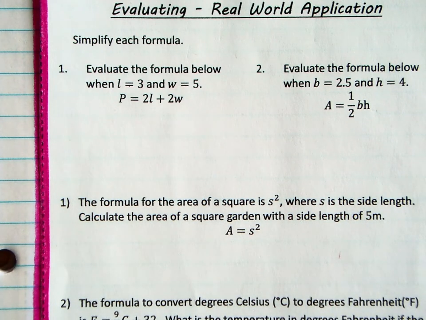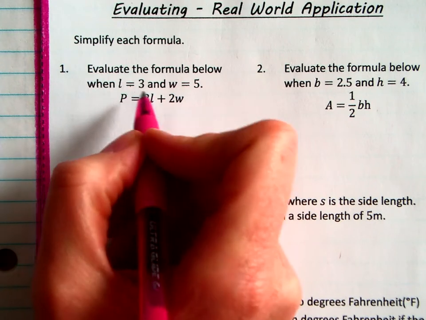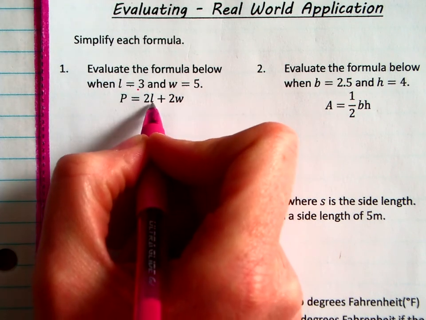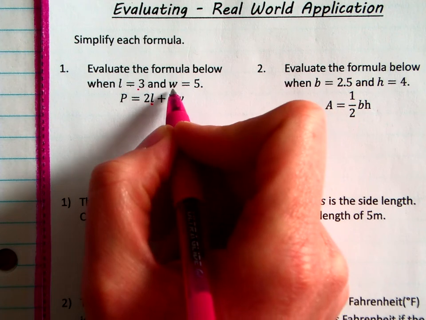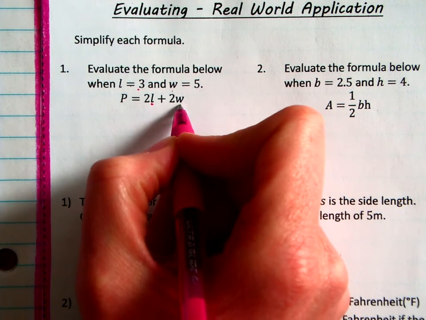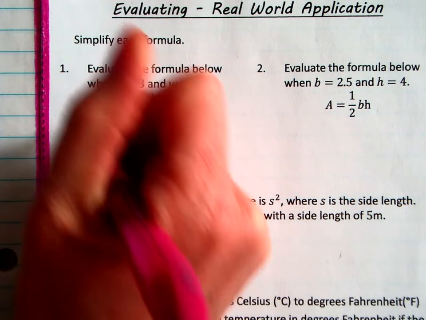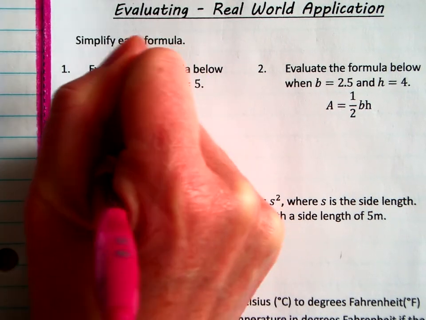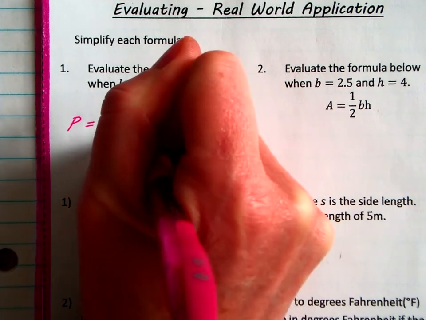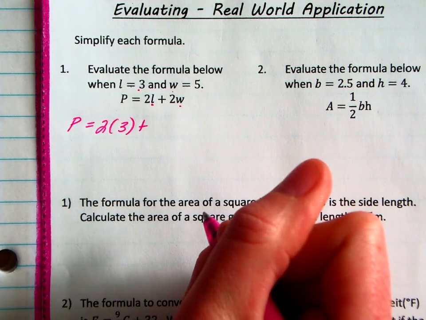Well, we can use algebra to simplify that problem where we wouldn't even have to add it all up into 4 pieces like we would if we just used simple addition. We're going to take the value of L, which is 3, and replace it here. We're going to take the value of W, which is 5, and replace it here. I'm going to rewrite the new expression with the correct values inserted. Perimeter is going to equal 2 times 3 plus 2 times 5.